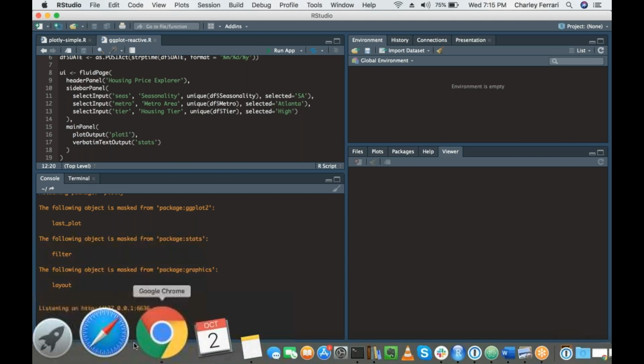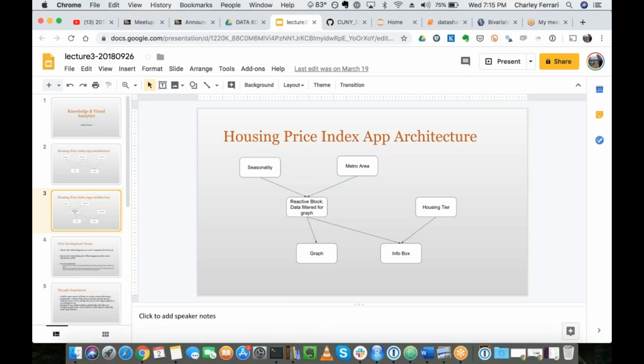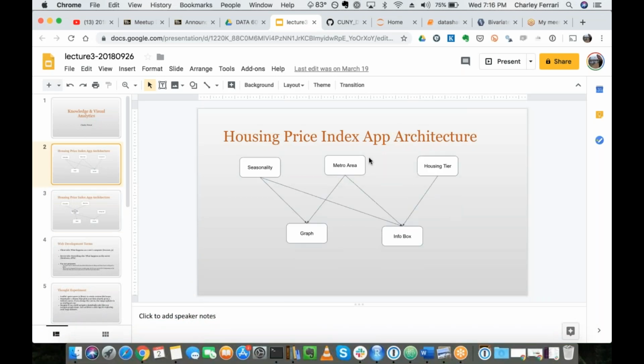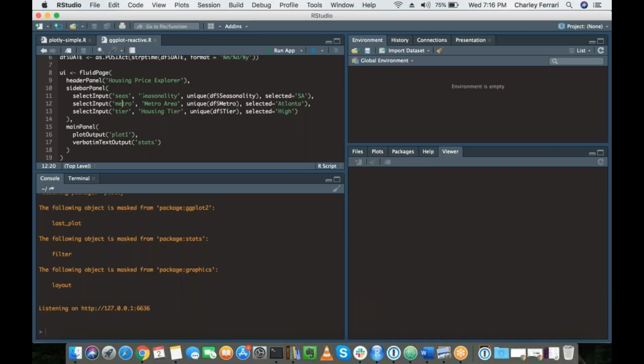When I was drawing out this architecture, I was doing that in a more conceptual way, but the way that Shiny deals with this is by essentially saying, the input tagged C's is affecting the output tagged plot one. So that's the takeaway in terms of these tags.